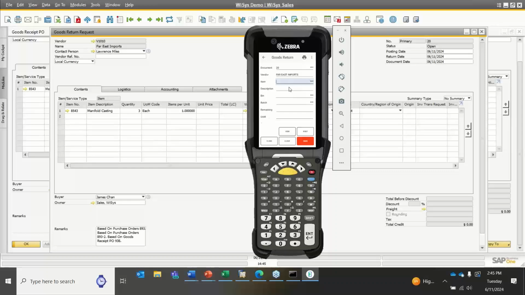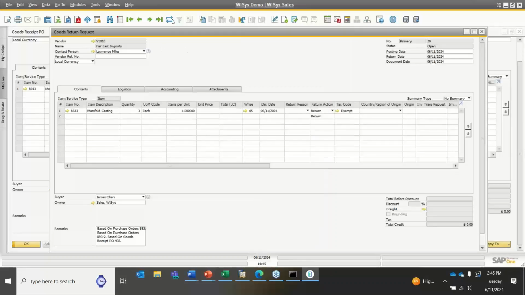And that is now saved again to our preload. So just to reiterate, nothing has happened on the document yet. We need to make sure to post that into SAP. The reason we use that preload is if I had multiple lines here on my goods return request, I could make all of those lines, I could process them all to the same goods return in SAP instead of one goods return at a time and having 3 corresponding returns to this request, right?